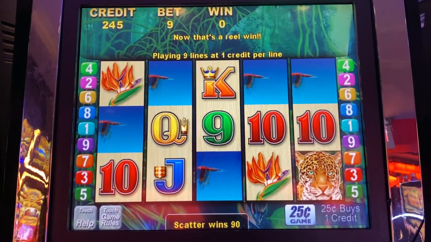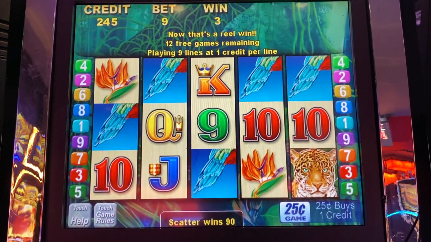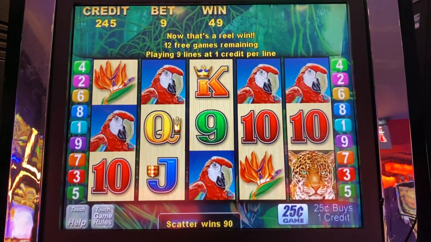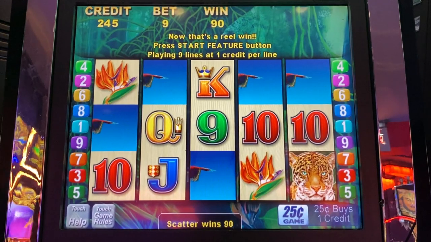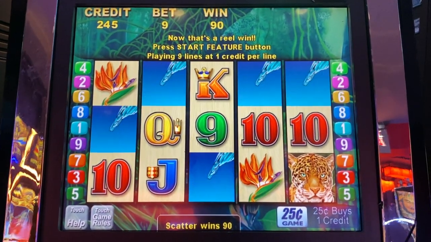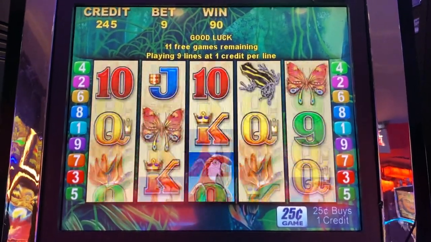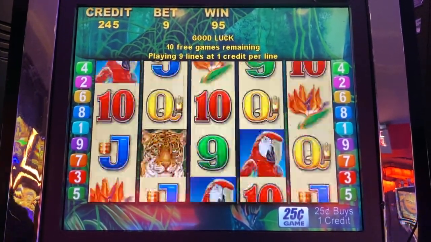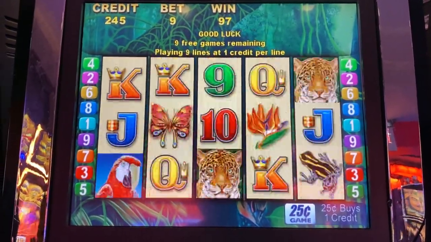Yes, got it. Bonus time. All righty. So what we really want is a re-trigger. Come on, Macaws. That's a $25 trigger. Come on, Macaws. Need that re-trigger. It's a guaranteed 100x.